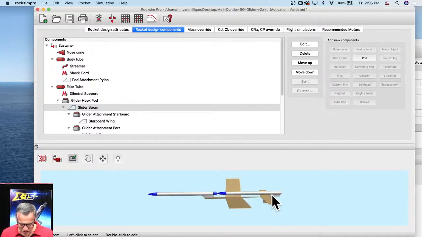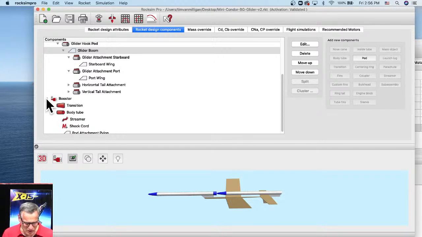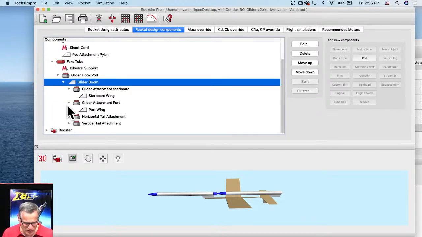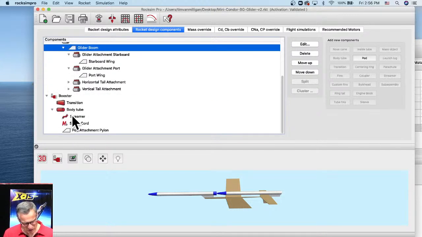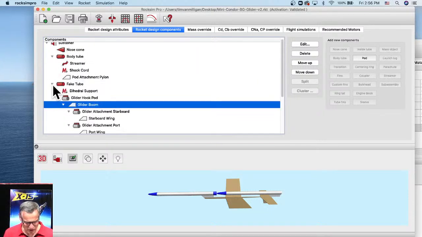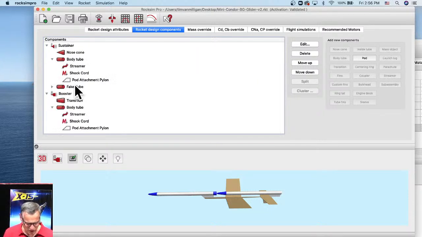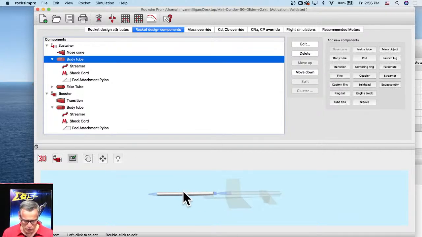Okay, so now I need to delete this pod up here at the front. Okay, so that's the transition. Wait a minute, what happened? Okay, that's right, everything's okay. I need to get the fake tube up to the top. So I'm going to delete this body tube, and that's that one.